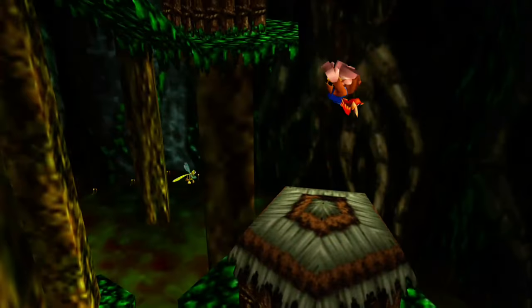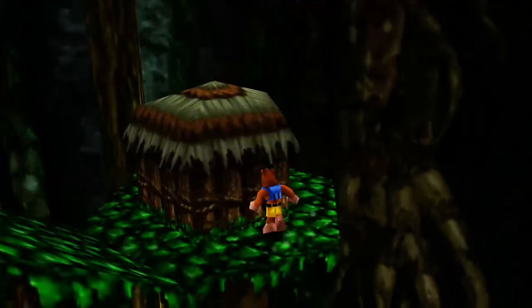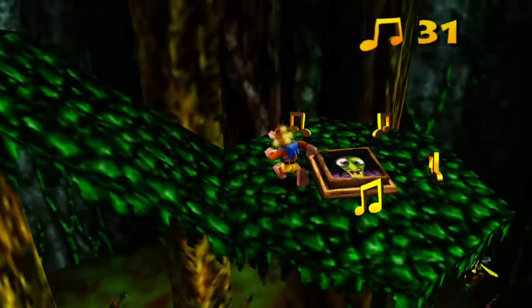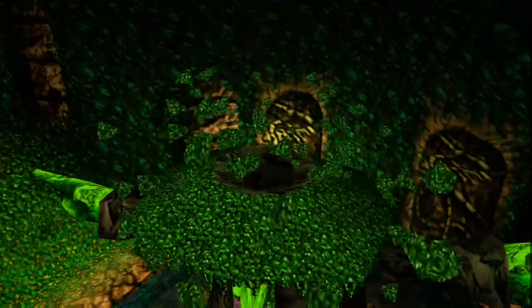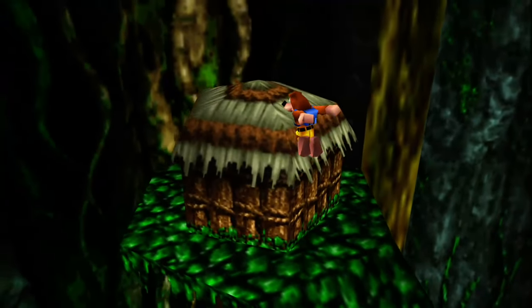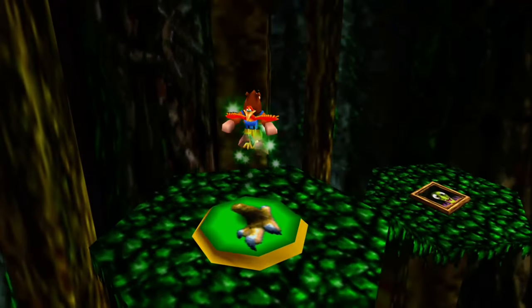I do think I cleared this level in less than 30 minutes last time I tried it, so we're going to try it again, see if I can improve said time. And in here you got some notes again and another witch switch. I like to call it the witch switch. Knocks the top of her hat off so you can fall down the hole and get that lair jiggy.